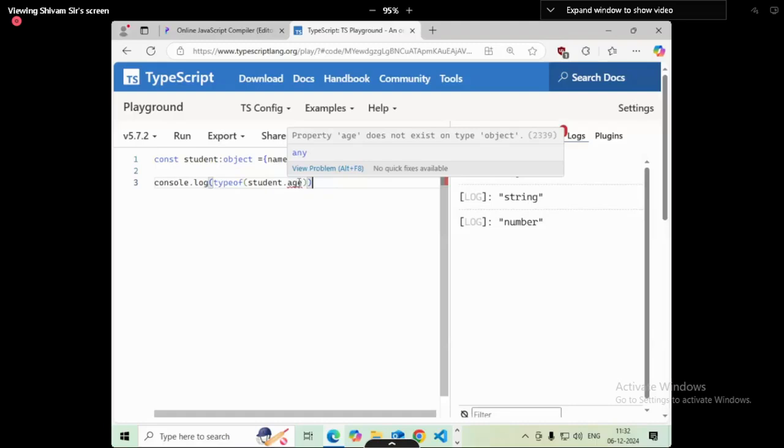Here we have to create its interface. What we have to create? Interface. Means the objects in TypeScript are a bit confusing. They will work fine, as now we can check that it's returning the answer. If you are checking student.age, it is saying number.